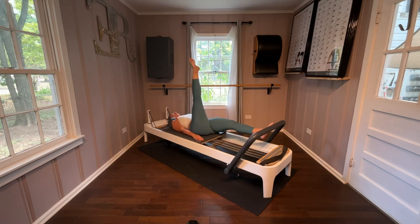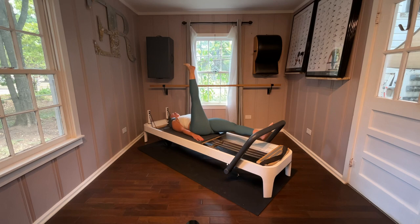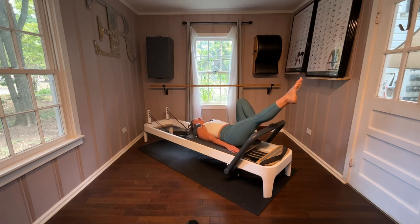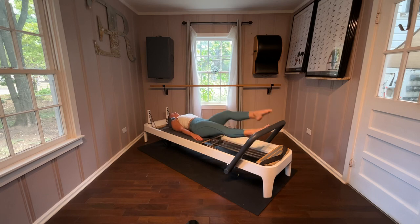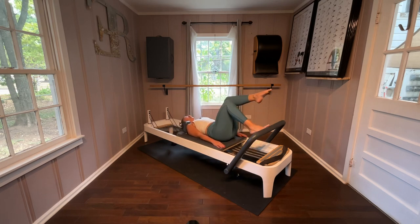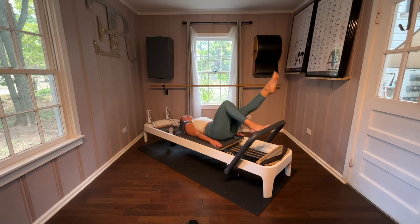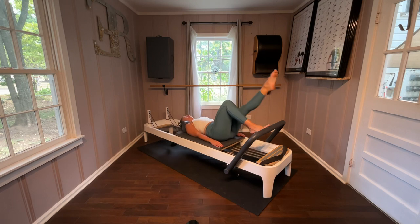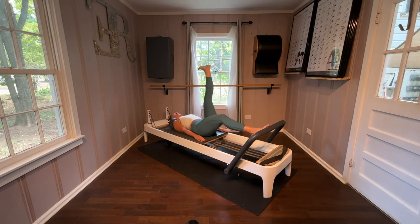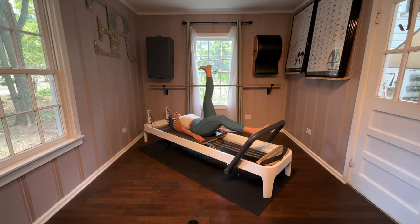So I call it leg magic. You can really do whatever you want to with this opposite leg here. I like to change it up for people's brains. Bring one ball of the foot on, another ball of the foot. Have your knees in tabletop, just bend and straighten. Kick it up to the ceiling. You lower that leg down as you bend. Flex the foot up as you kick up. Keep going. Find that alignment. Give me a lot of weight on that first metatarsal. Two more.